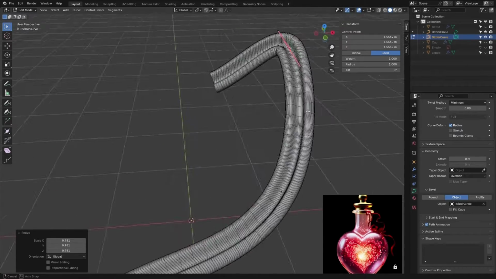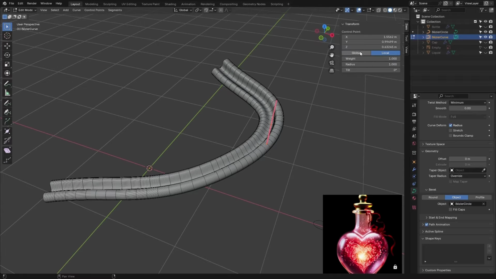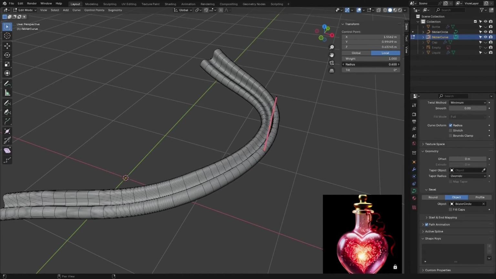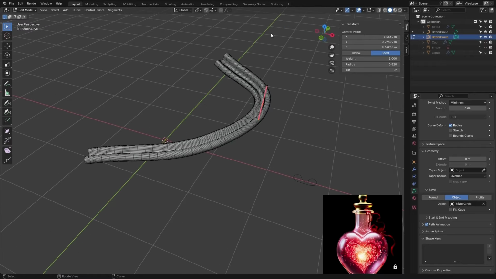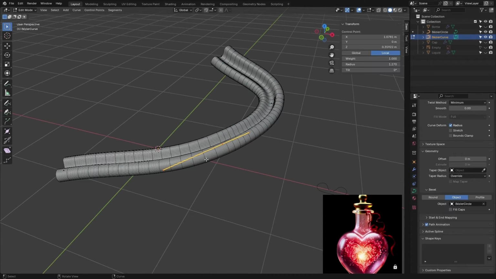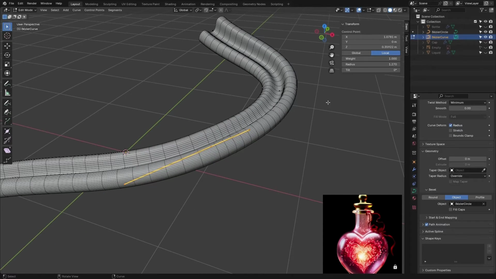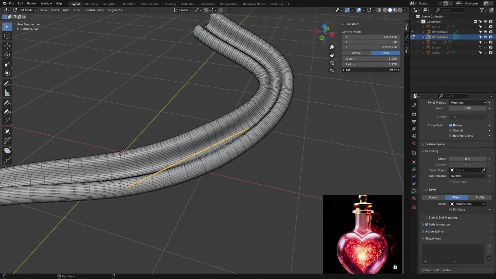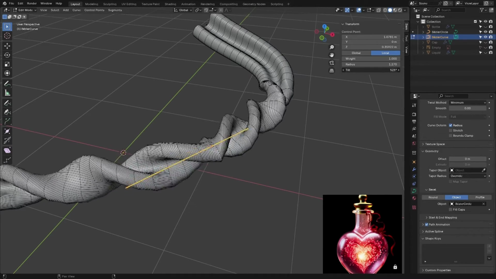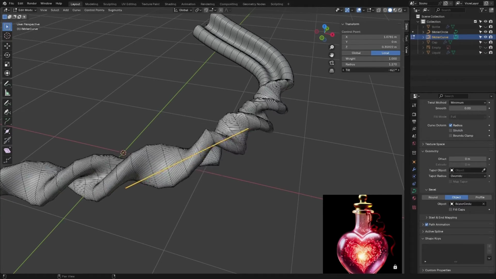All right, this is the transform for movement, global or local. So weight is not important right now. We have a radius, so it's going to make it smaller or bigger, point by point, or just select all of them and make them all small or big. Another one is tilt, and it's a nice one. We're going to use this a lot. You see, by using this, we can actually twist that around itself, just like a screw.